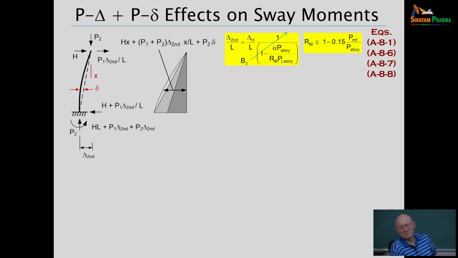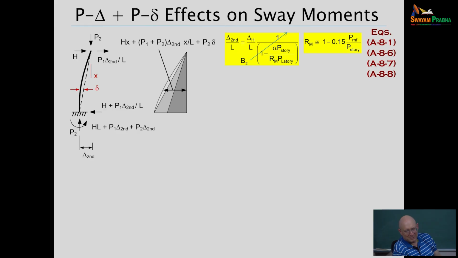Question? So P story and PL story, can they be the same, the vertical load and the first order horizontal load? Yeah, so the PL story is your story stiffness. First order story shear and a delta due to that shear. PL is your H divided by delta H over L. L is your story height. So that's a stiffness. Yeah, actually it's not related to each other.